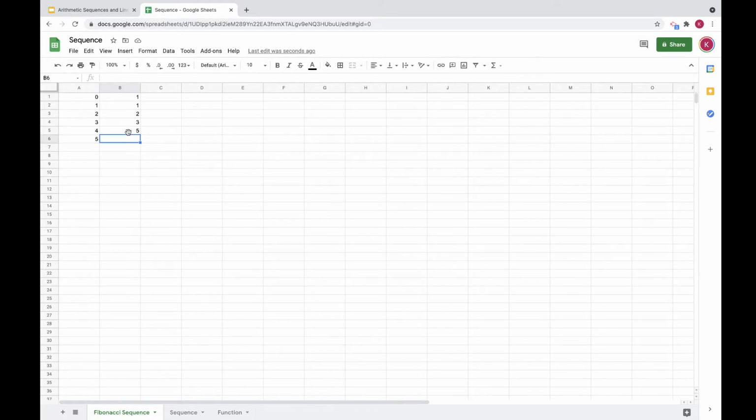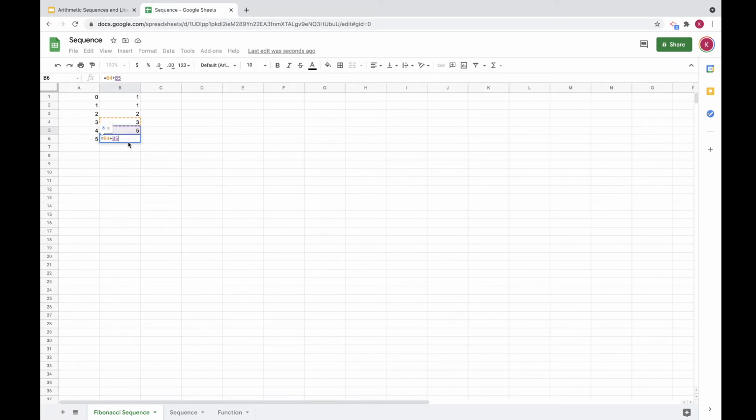So now we're going to use the computational power of Google Sheets to figure this out for us. So we're, of course, going to type in an equal sign since we're no longer storing the values, now we're computing something. And I'm just going to use the clicker. So I'm going to type equals, and then I'm going to click on this one, B4, and I'm going to do a plus, and I'm going to click on B5, right?